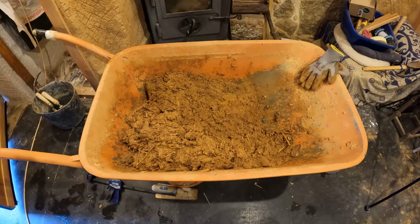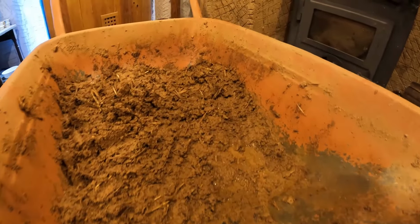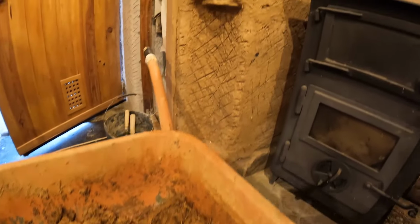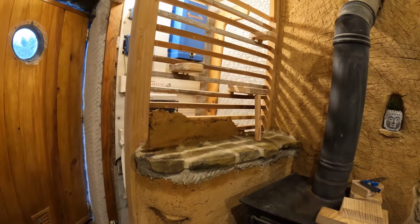At a minimum, I want to get rid of this godforsaken wheelbarrow that's been in my house for 2 weeks and move it outside finally and create some space. So my very exciting Friday night plans are to empty this wheelbarrow of clay and stick the clay onto the wall.